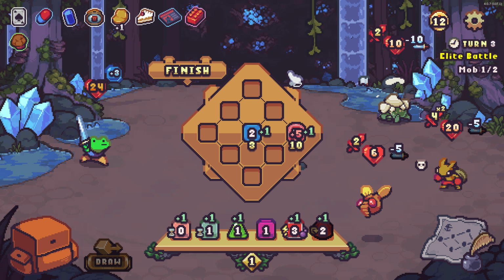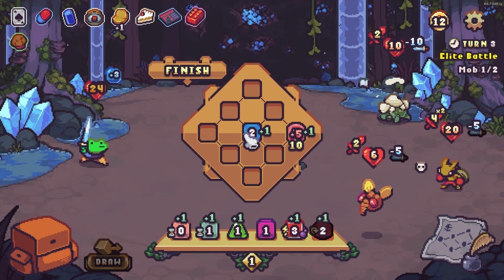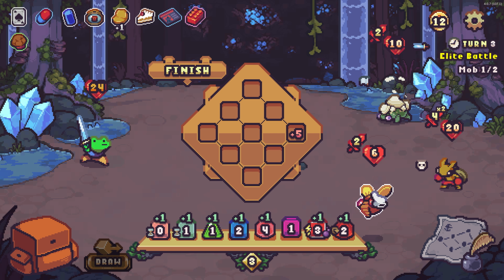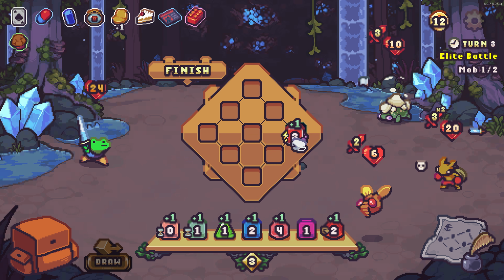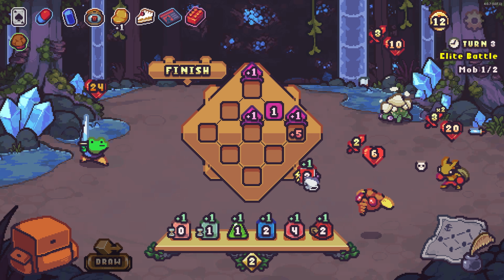So actually what I can do here... Let's do it like this. Yeah, how about this? So let me start by targeting this guy. We're gonna target this guy. And then... Oh, this is good. Alright, let's do that.